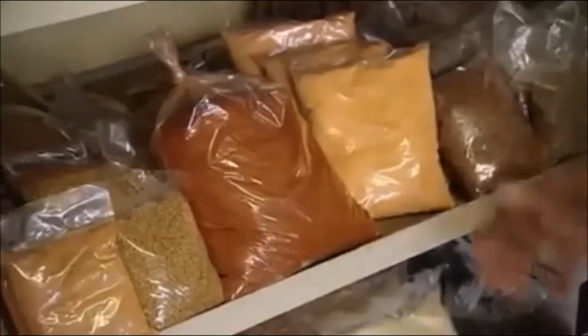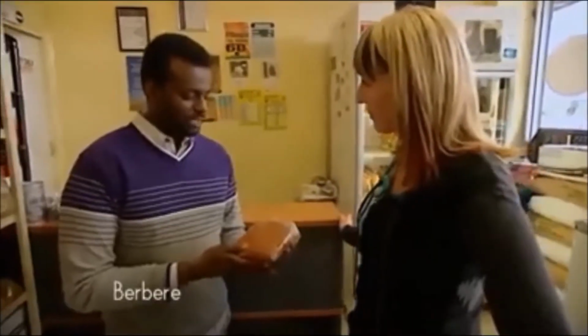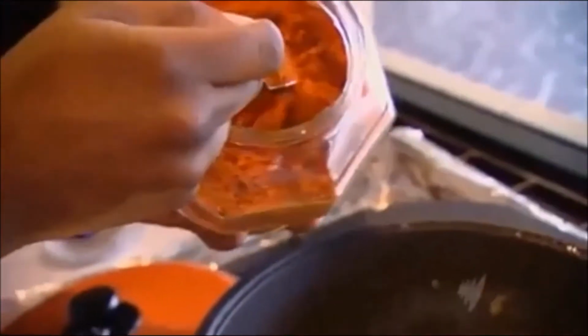Now, the mother of all loads, it is gold. It's red gold. It's berbere. It's a chili powder. It's a spice mix, though, isn't it? Yes, it is. It is sun-dried. It is infused with cloves and ginger and ajwa. It is mixed with allspices. It's got timaz, salt, black pepper. You could not cook authentic Ethiopian food without having berbere in it.